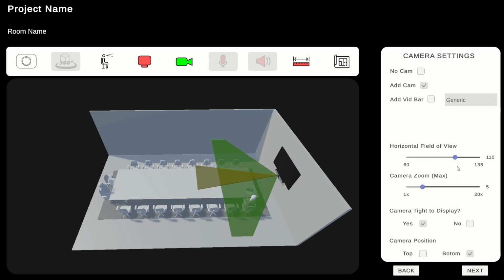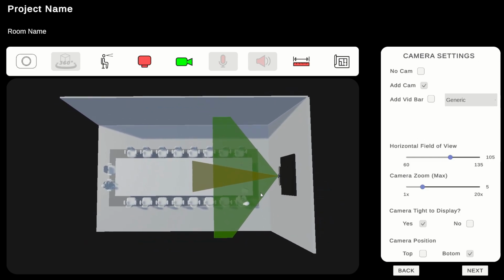So for example, we can adjust the horizontal field of view. And then we see how the staggering color field changes here. Okay. And then we also notice there is this other orange color field, and this will change when we actually adjust the zoom. So this orange field is telling us how far this camera, with this horizontal field of view, can capture two participants side by side, roughly, okay?